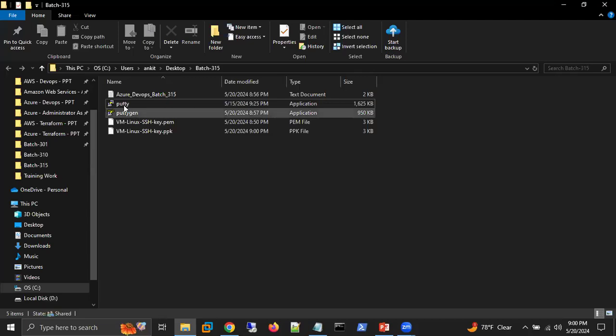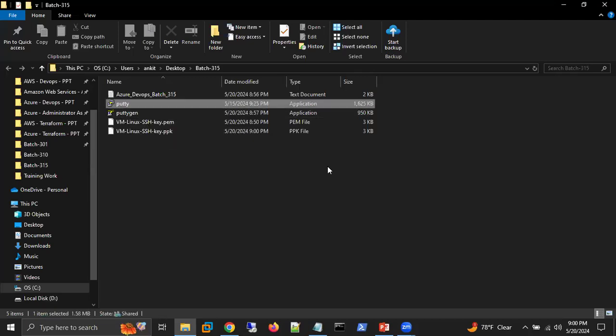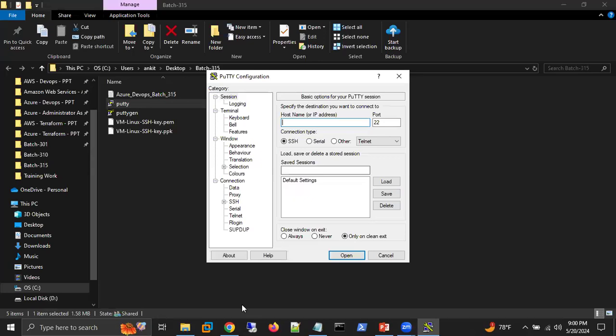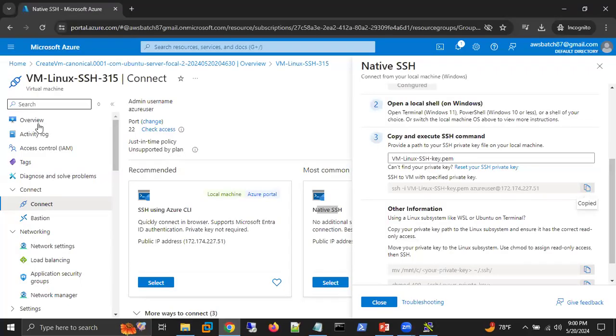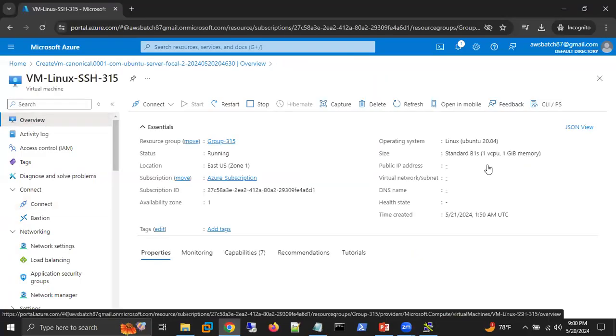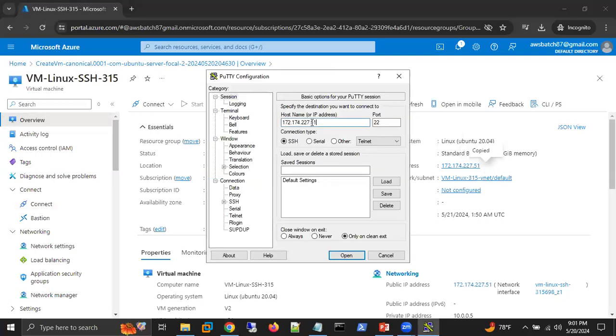So what you need to do, click on PuTTY. Enter the IP address. Now we have to select a PPK file. So how can we select a PPK file?